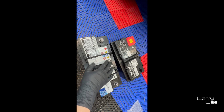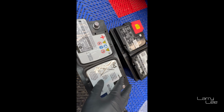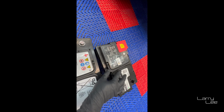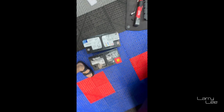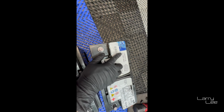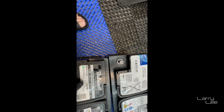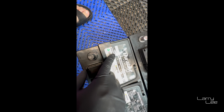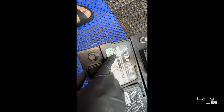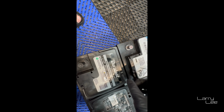So I pulled both of the batteries out. This is the OEM, the Mercedes one, and this is the one I got from AutoZone today. Turn around here: 12 volt, 95 amp hour on the OEM. This one is an 850, it is AGM, and it's an 80 instead of 95 amp hour.